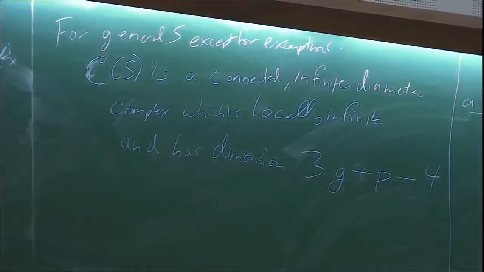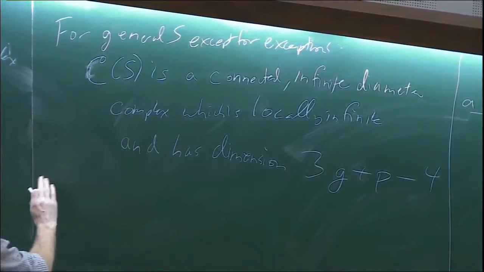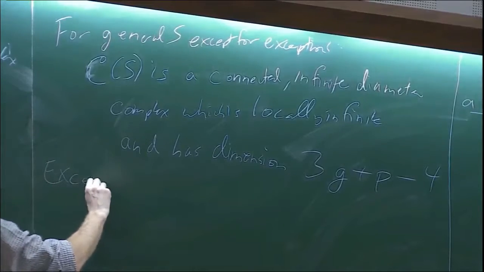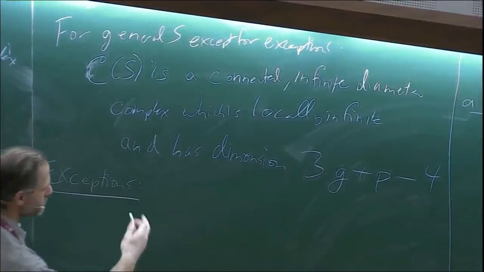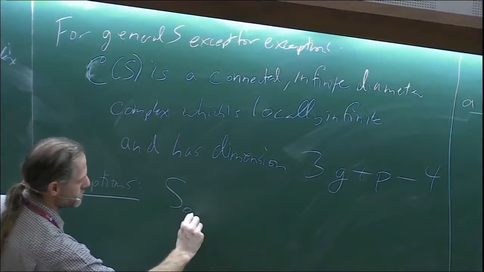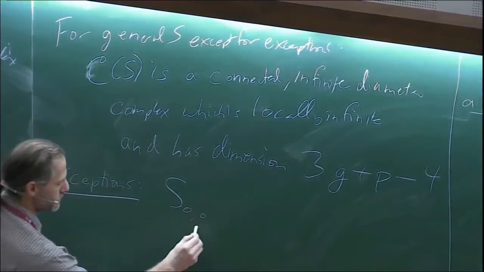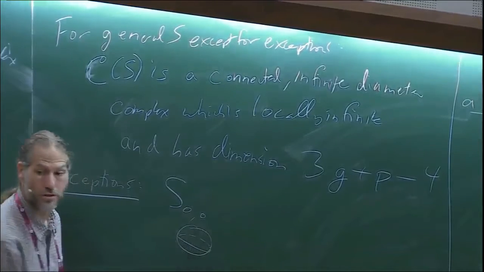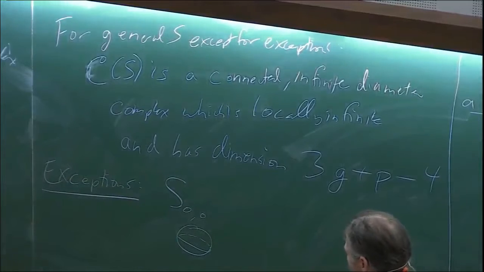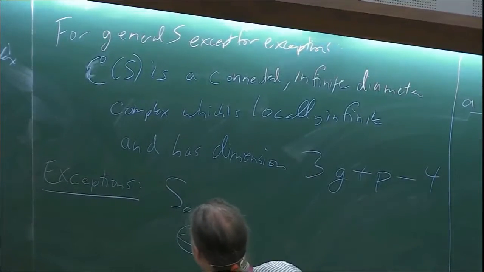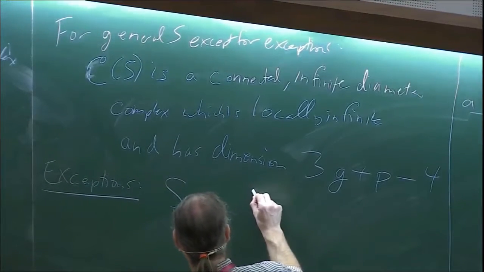Okay, so maybe I'll first say what the exceptions are. So here are the exceptions. There's the trivial exception. If you take the closed sphere, there's no simple closed curves on there. So there's nothing you can do to have an interesting curve complex. So this one, the curve complex is trivial.